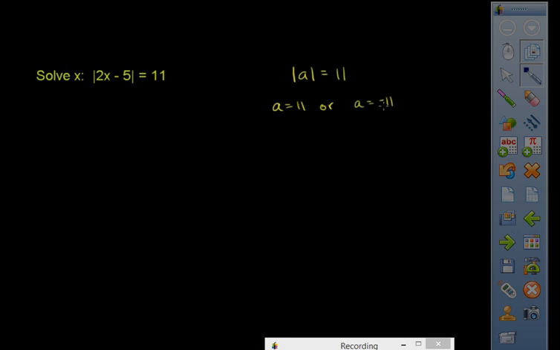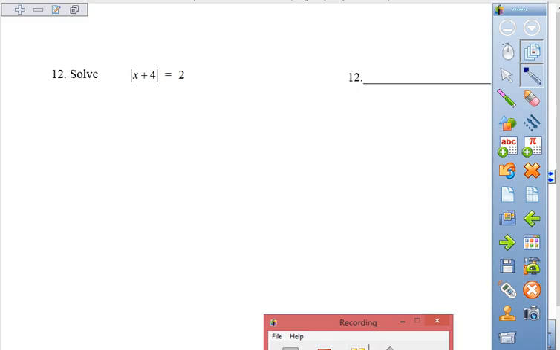That's the exact same logic you apply to an equation like this. If the absolute value of 2x minus 5 is equal to 11, that means that the stuff inside the absolute value sign either equals 11 or the stuff inside the absolute value sign is equal to negative 11. Because if this is equal to 11, the absolute value of 11 is 11. If this thing over here is equal to negative 11, when you take its absolute value, it'll still be equal to 11. So let's write that down. So 2x minus 5 could be equal to 11, or 2x minus 5 could be equal to negative 11. And that would be how we're going to approach this problem.